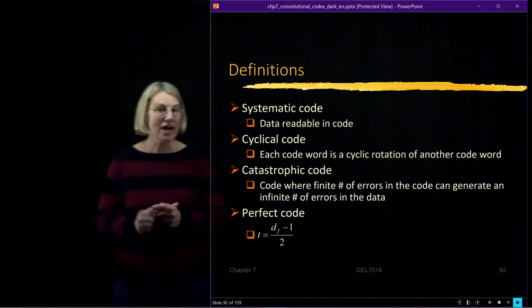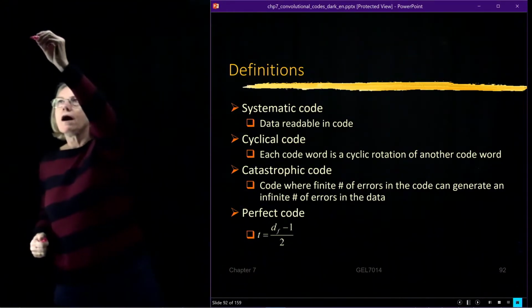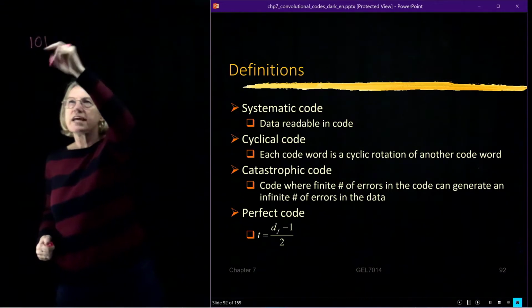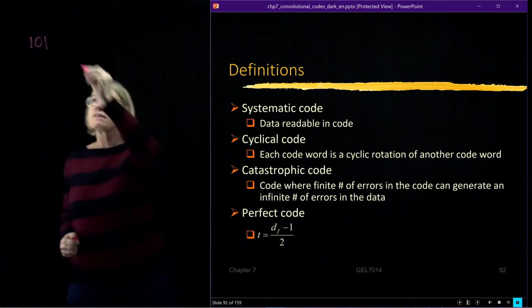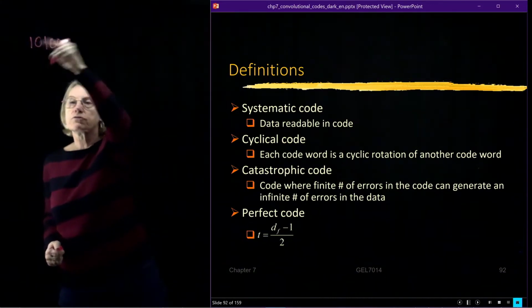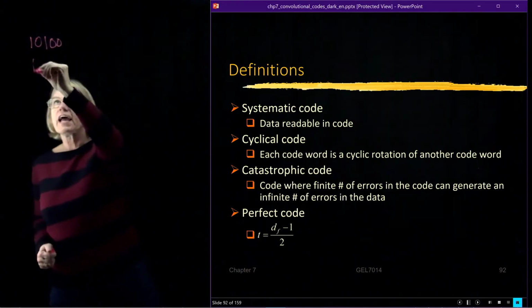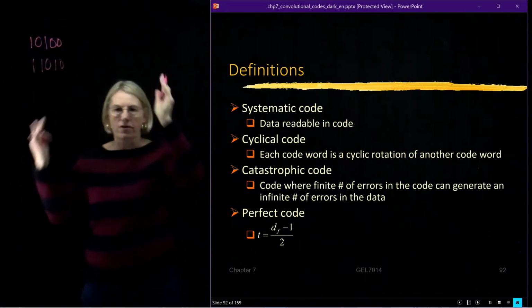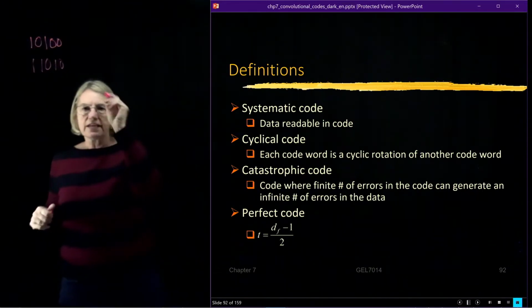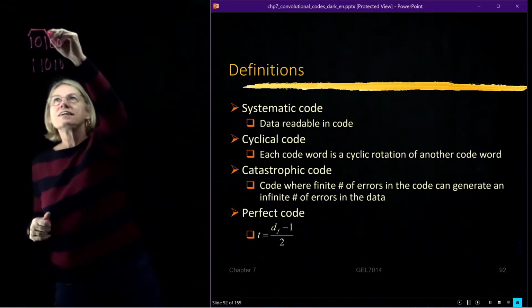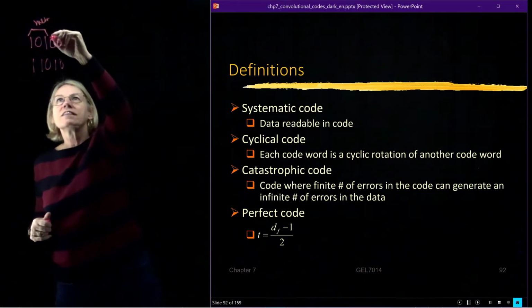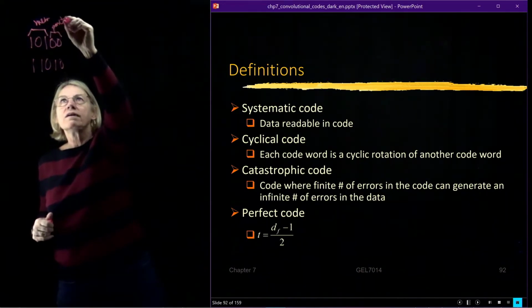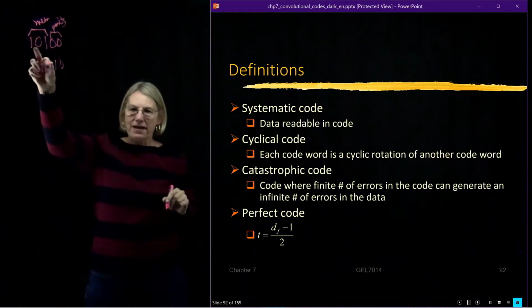I like to use block codes for this. It's a little easier. For instance, suppose the data was 101 and the redundancy is 00 for this calculation. And if I have 110, then the parities are some other bits. I don't know what they are. This is just some code. But the interesting thing is, this is the message and this is the parity. So I can actually read the message right inside.